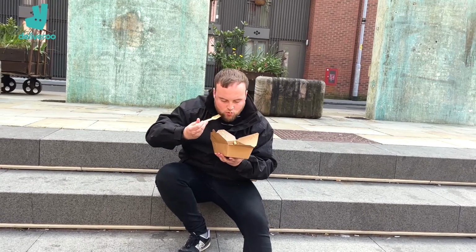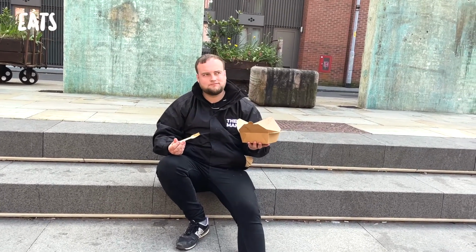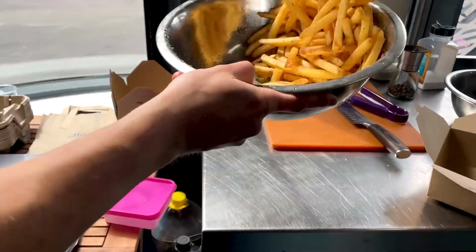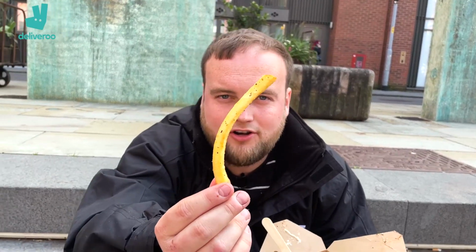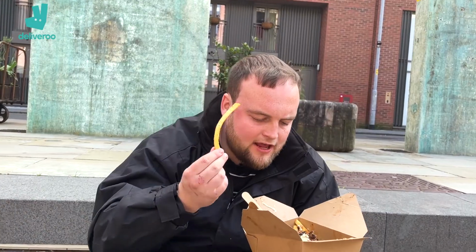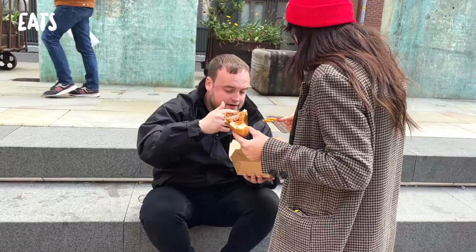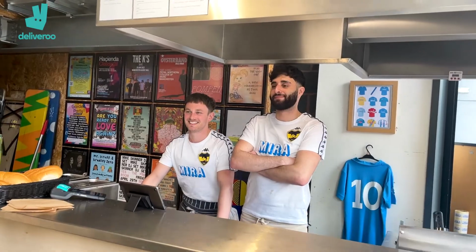It's loaded fries done bougie, done properly with properly fresh ingredients. These fries have got a lot of care to them. They did a lot of Italian seasoning on it. So even if you were to have the chips alone, look at that, it's a great chip that. Flavours. What's the cashew cheese? Very good. Yeah, it's vegan, yeah. Something for everyone. Lovely people running it. And in the general store as well, what an amazing atmosphere.